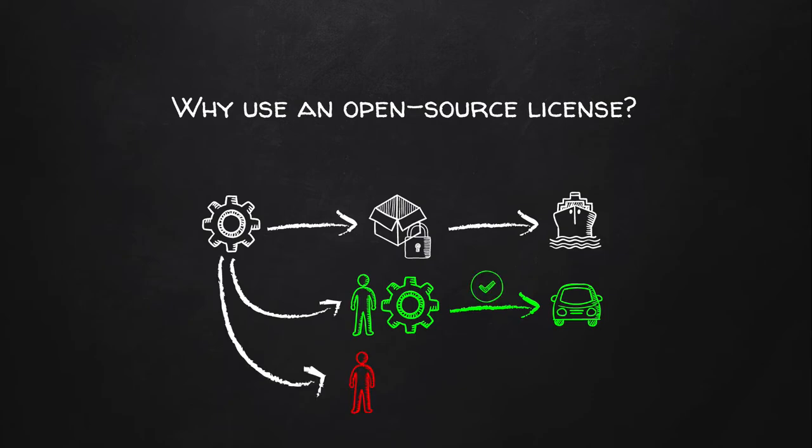But what if someone were to come along, create an alteration, put our code in a distribution for ship navigation? What if they start to compete directly with what we're doing? An open source license allows us to protect against this, because we can say, you can use our code under these conditions. One of them being, you can't go after my business. But you can use it for any other purpose you want. If you just put your code out there, unlicense it, you can't protect against that stuff. You can't protect your intellectual property.